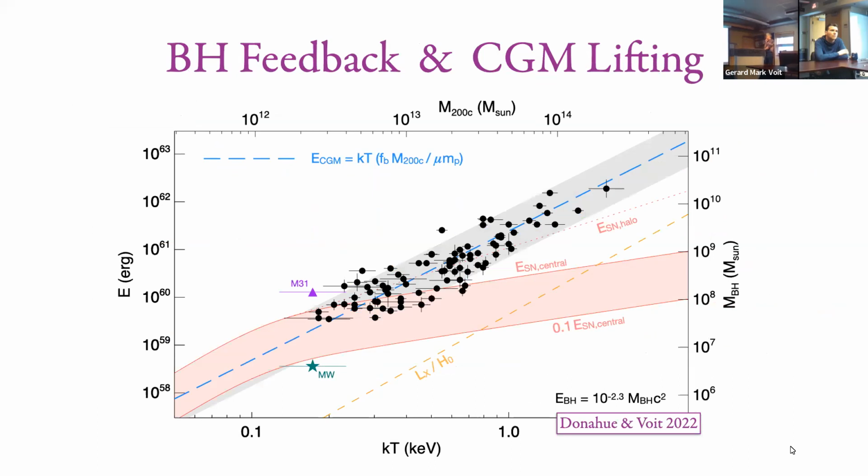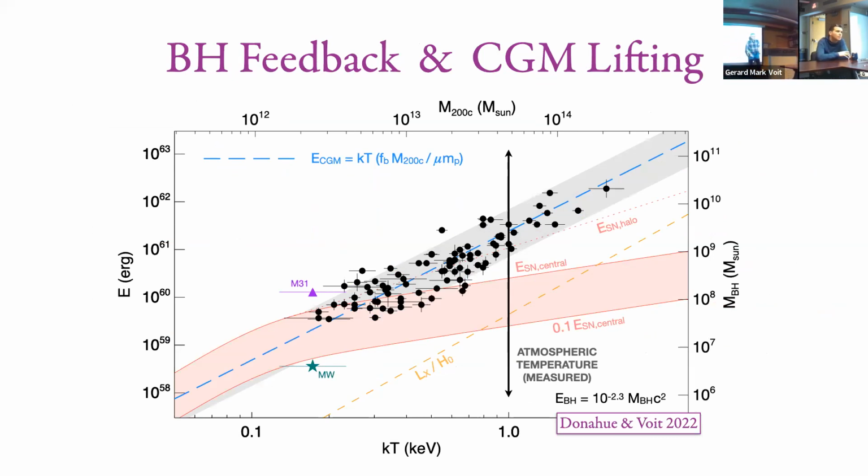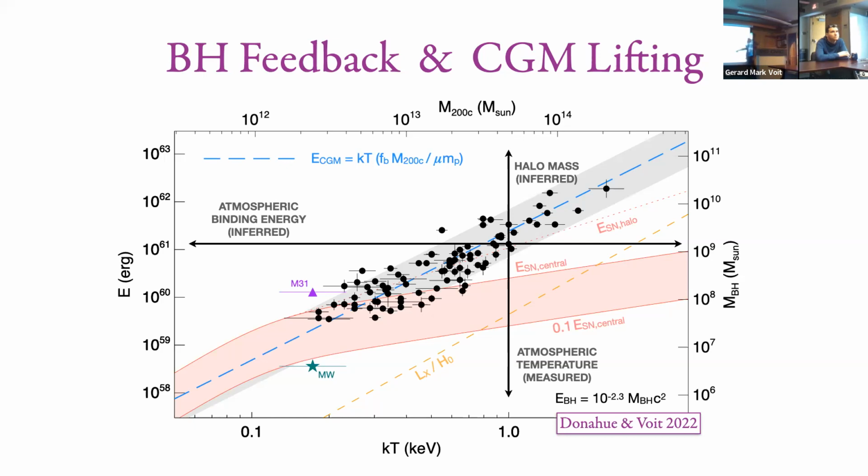Okay, so this now is one of the key figures of a review article that Megan and I did last year. It's 110 pages, but really gripping reading. Okay. And the diagram's kind of complicated, so I'll go through it step by step. On the bottom axis, there's an atmospheric temperature scale, which you can measure with an X-ray telescope. On the top axis, there's a well understood X-ray temperature-halo mass relation. And so if you can measure an X-ray temperature, you can infer halo mass from that. If you have a temperature and a halo mass, you can calculate what the CGM binding energy scale is and relate it to this axis over here.